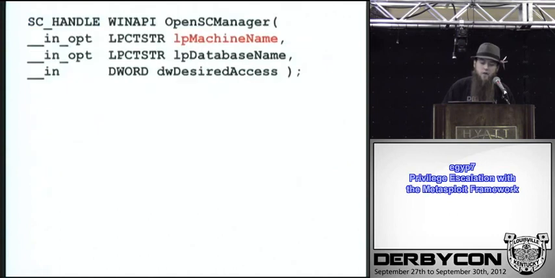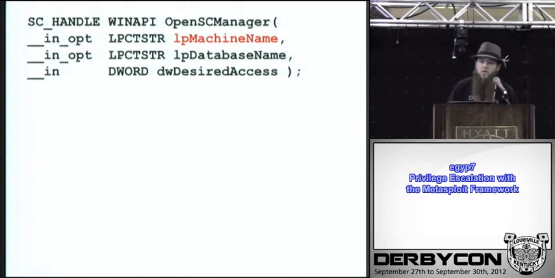And all of that happens because of the ability to open SC Manager, which is the service control manager, with a machine name. So you tell it, I want to open that box's service manager, and Windows will let you do that if you have local admin on that target machine. Again, all of this happens transparently.